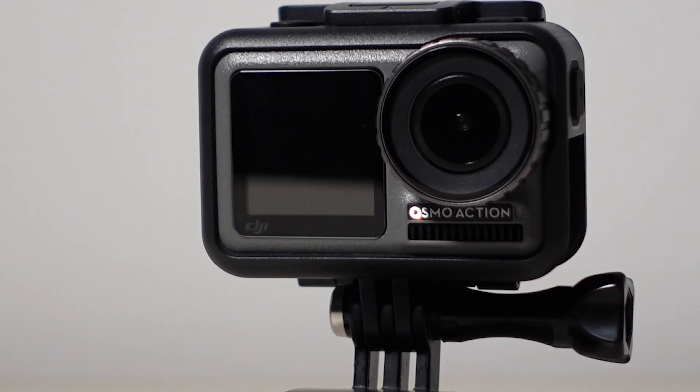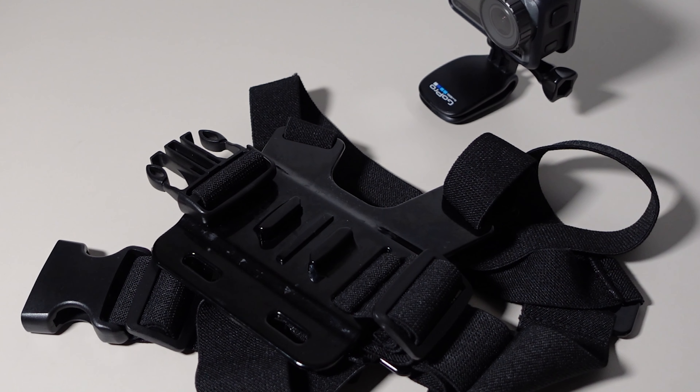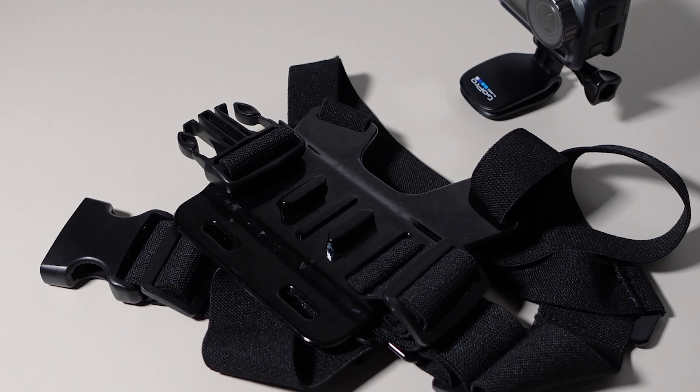The third and last camera going inside my bag is the DJI Osmo Action with a chest strap, because I want to do a POV street-style photography type of video while I'm there. We'll see how that goes though, because I've read the photography laws and they're not really friendly.